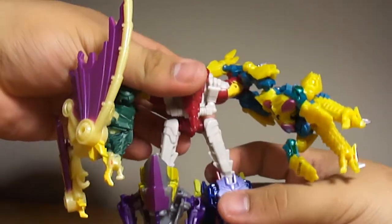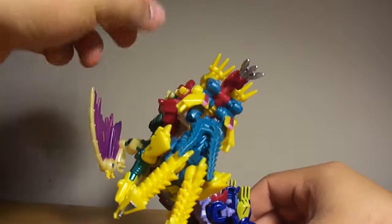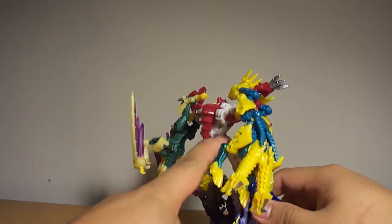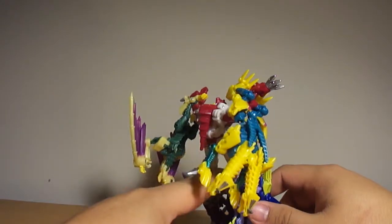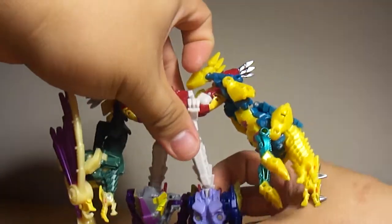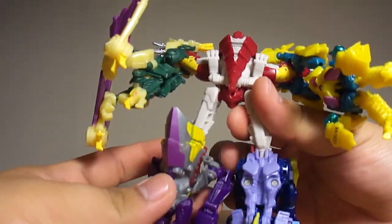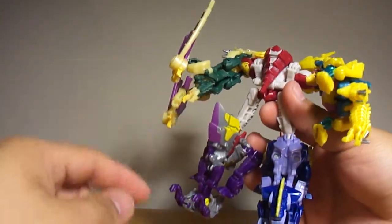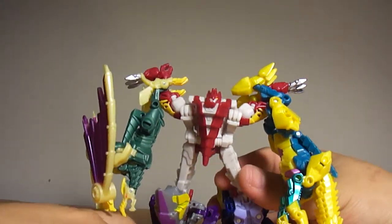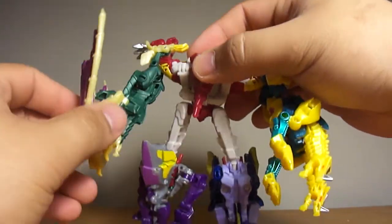He doesn't have the sturdiest feet ever, because it's kind of weird how it works, because his leg and his actual leg bends, so it's kind of an awkward position to put him in. But that's how it is. I wish there was poseability in the leg in the Centosaurus or Whippersnapper and Broadsnake form, so I can get more of a flat surface to stand on, because this guy is having a hard time standing up right now for some reason. He's very front heavy.